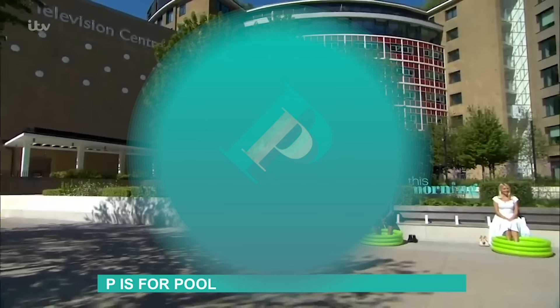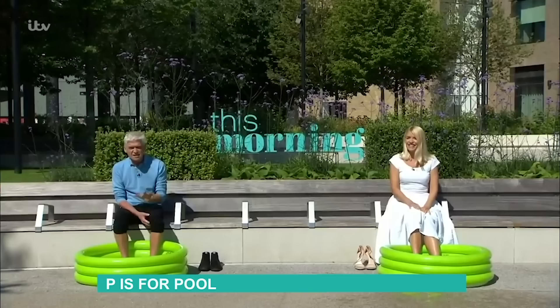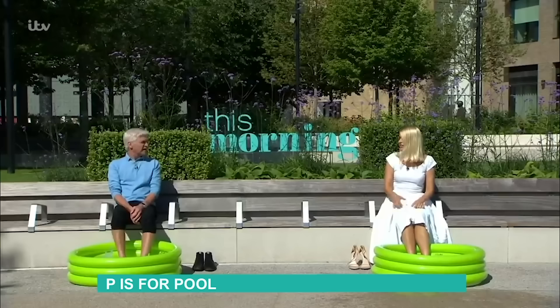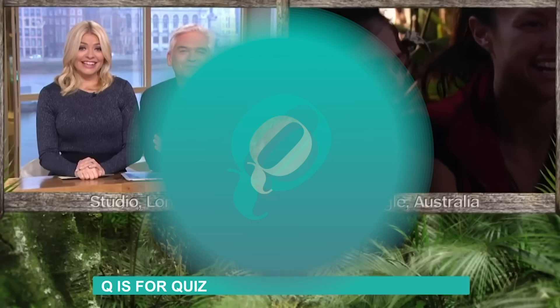Hello and welcome to This Morning — it is another boiling hot day so we've escaped the studio again. This morning we've taken extra cooling precautions — the team have very kindly invested in some deluxe paddling pools. When I put my toes in I was like, oh, that's a little bit cold but quite nice. It does the trick — just a little cool-down for the feet. The sound of the trucks rolling by — it's not the rolling ocean, is it?